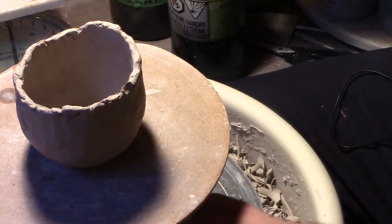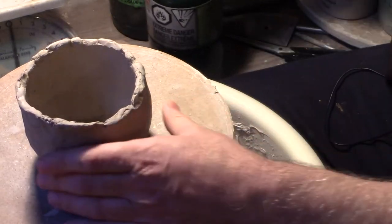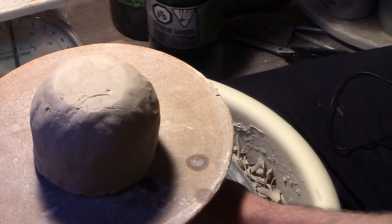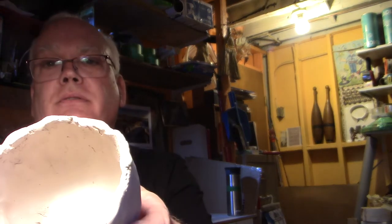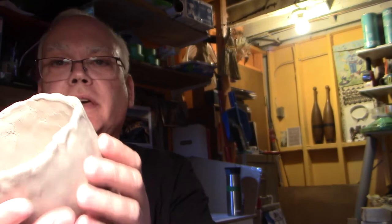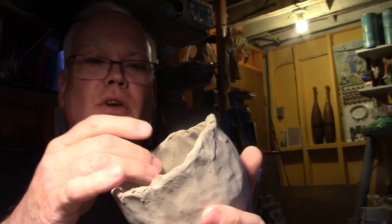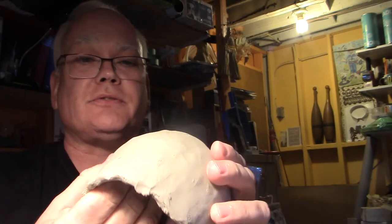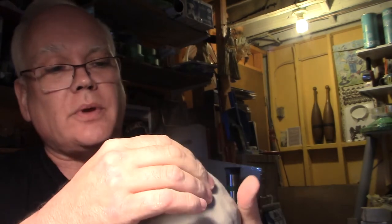Okay, a little bit more. And we'll come back when this is leather hardened. Okay, now we're back, and the pinch pot is leather hard, right? That means that it's sort of the consistency of chocolate. You know, good Belgian chocolate, not that crappy waxy stuff. Anyway, it's sort of the consistency of chocolate. It's harder, it's firmer, it's still steaming, and that's okay, right?